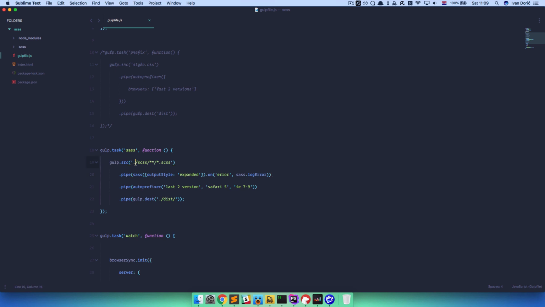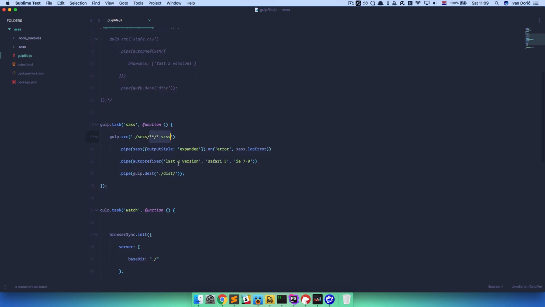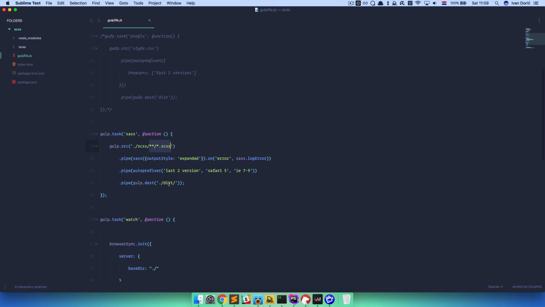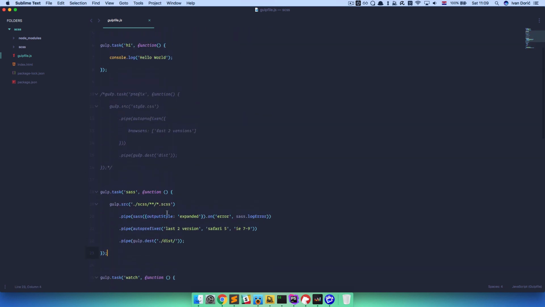So we are looking at the SCSS folder. We are looking for all of the SCSS files, and then we are compiling them down to the dist directory where we will have our normal CSS. So this looks okay to me.